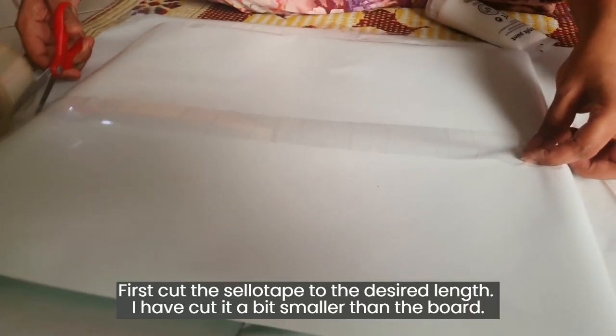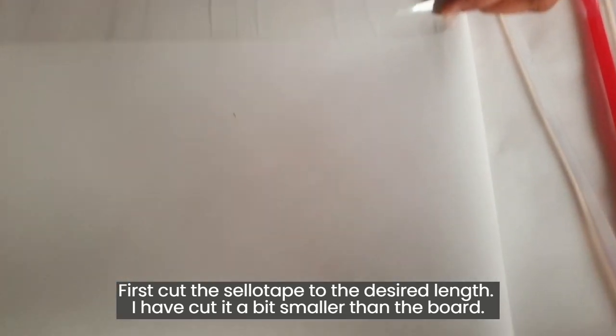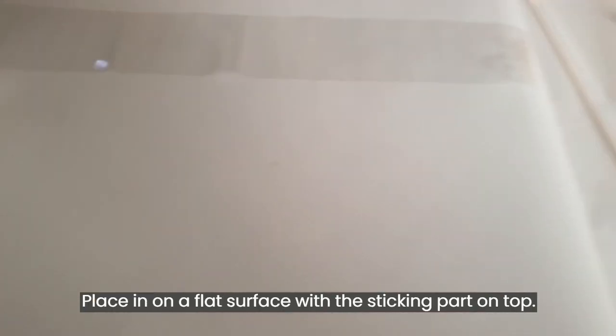First, cut the sellotape to the desired length. I have cut it a bit smaller than the board. Place it on a flat surface with the sticking part on top.